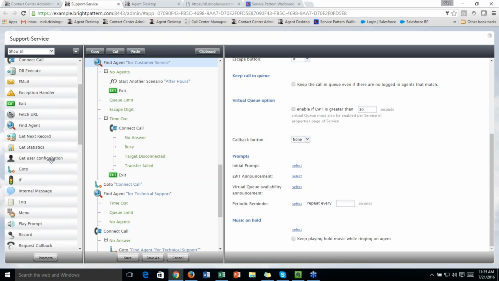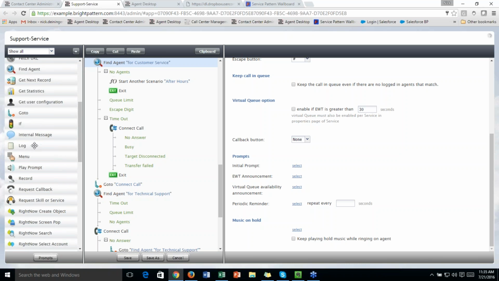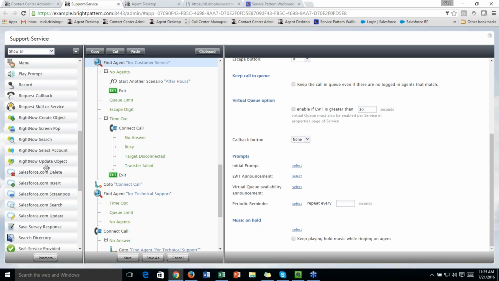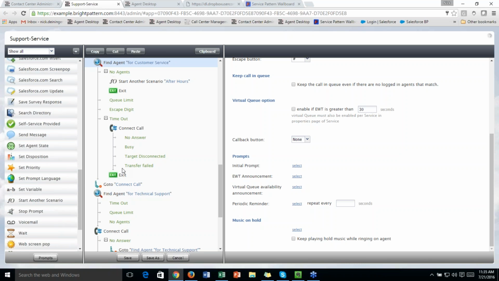And then we also support voicemail functionalities. We can capture those, send them to emails. Perhaps we queue them up as email interactions for the agents. A lot of different flexible options available in the Scenario Builder. Happy to take any questions on this piece of the platform as well.